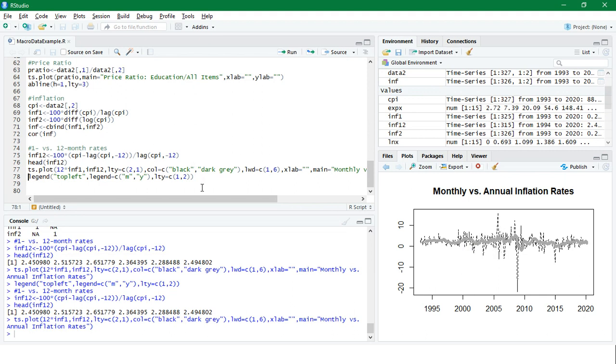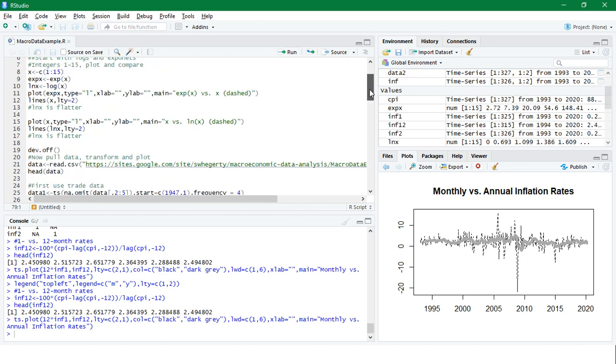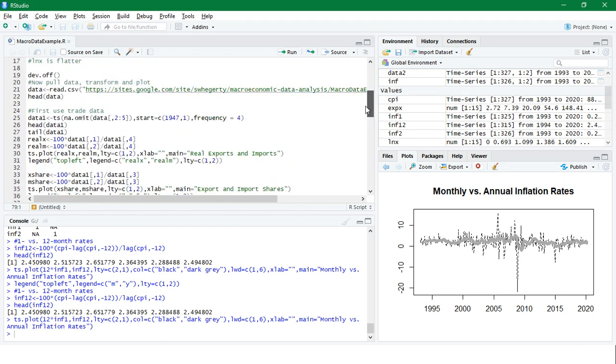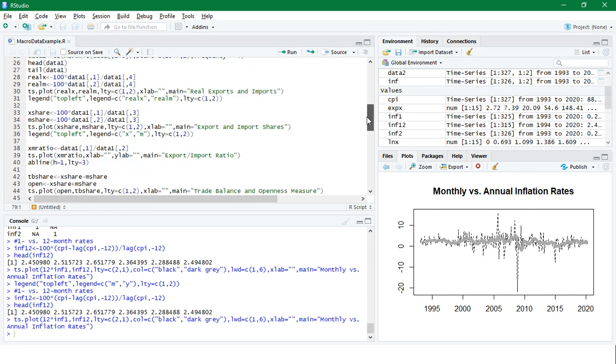So that's the idea. All right, what did we cover? We compared, first of all, we talked about logs and exponents a little bit. Then we talked about how to make some different division-based macroeconomic transformations. And this allows you to take real data, right, and use them in things that you can use for a real macroeconomic project, right? So we took things as real values. We did shares of GDP. We did ratios of two variables.